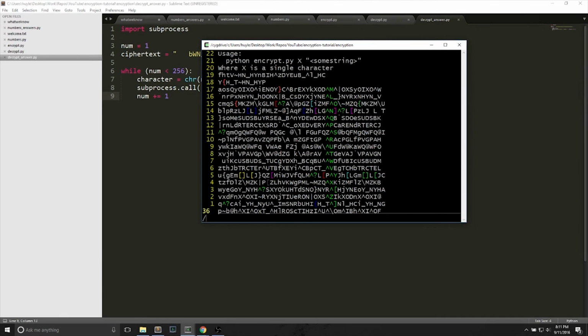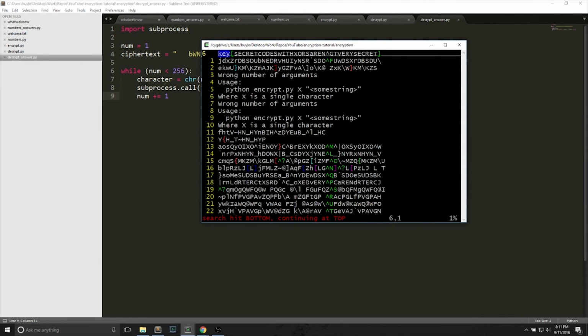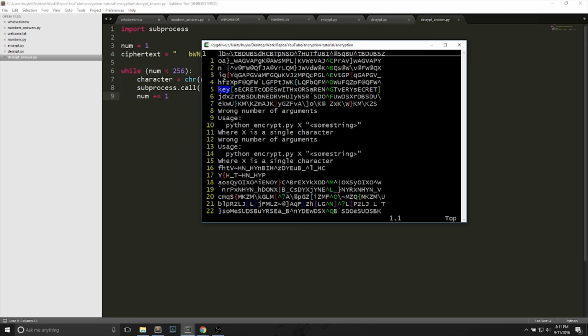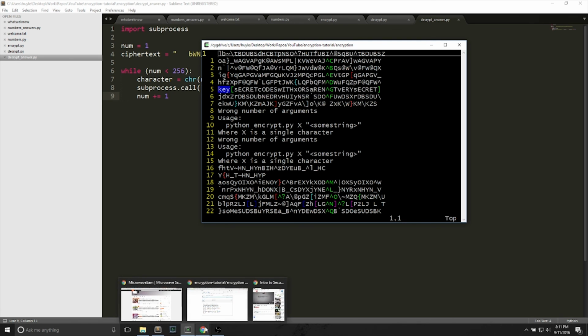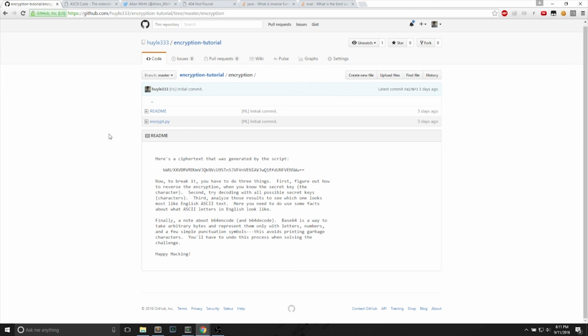Slash is used to find things in Vim, and we can search for key. We know that all of the problems on security CTFs typically start with key or flag, so we can search for those words, and we find our answer here. Key: secret codes with XORs aren't very secret. Perfectly true. Those are the two challenges that we had created to learn about cryptography, encryption, and decryption.